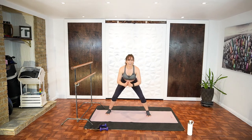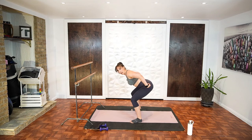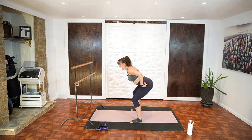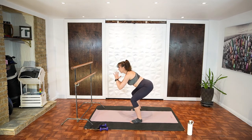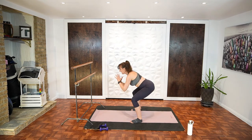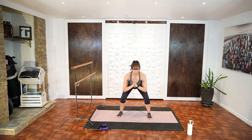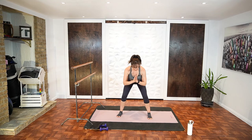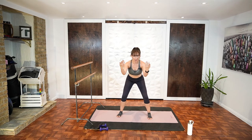Parallel, squat down, press it up. So, we're driving back with those femur heads, booty back, then neutral. Back, neutral, long spine, then press back, press the palms together, then press the palms back, but careful, this is what can happen, this and this, traps, they're working overtime, don't let them, up, down, stay down, scoop the arms forward, booty back, three, four, just hinging on the femur head, neutral pelvis.